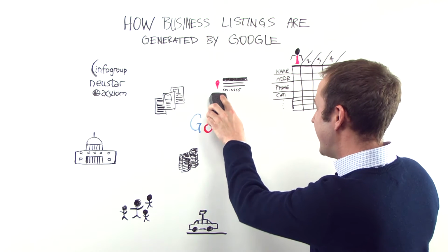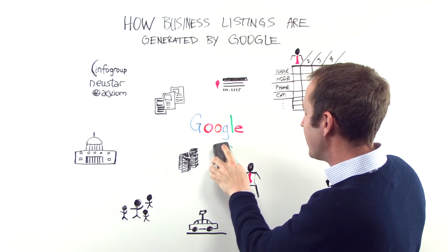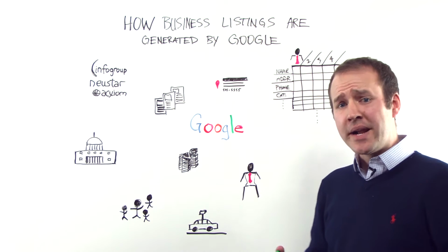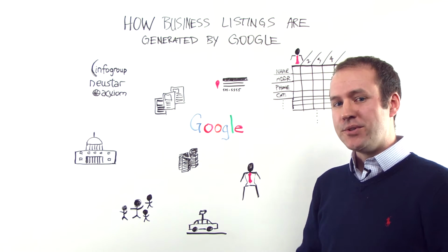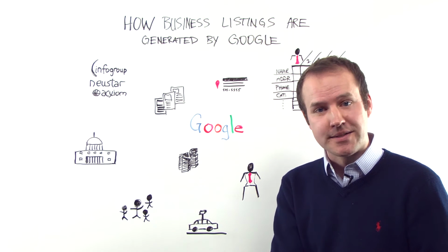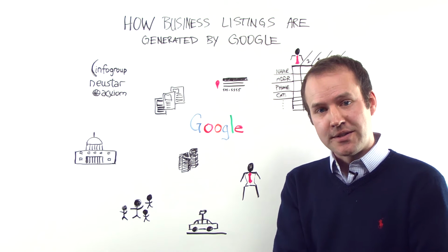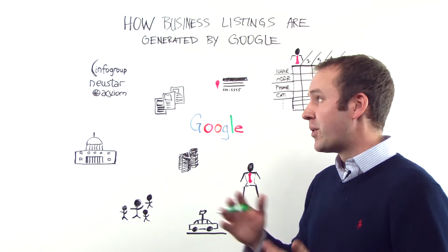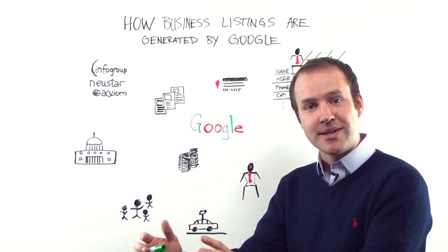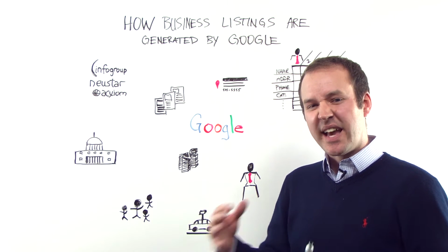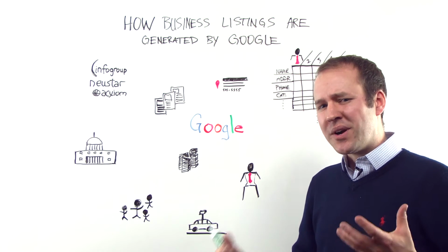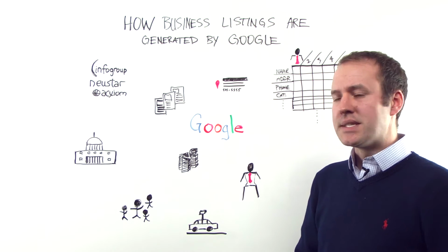So I'm going to erase these lines, and I'll try to walk you guys through how this process actually happens. So for many of you, if you're business owners, you go to one of these places, the Google Places dashboard or the Google Plus local dashboard, and you tell Google about your business, and you find before you even get there, Google knows about your business. It can guess at what your address and phone number are, for example. So you might wonder where Google's finding that information.